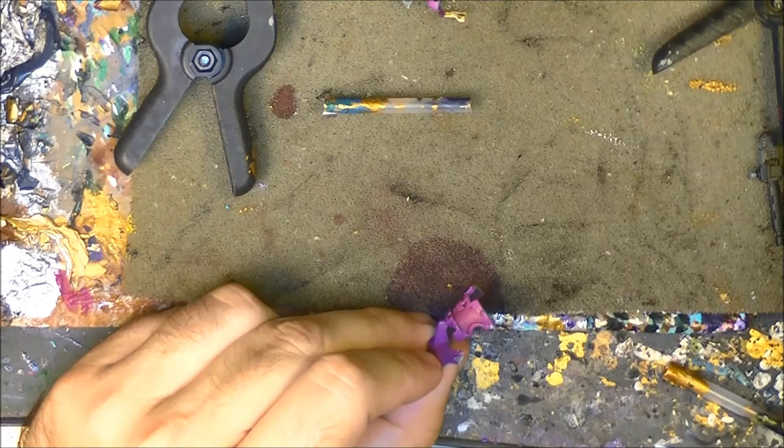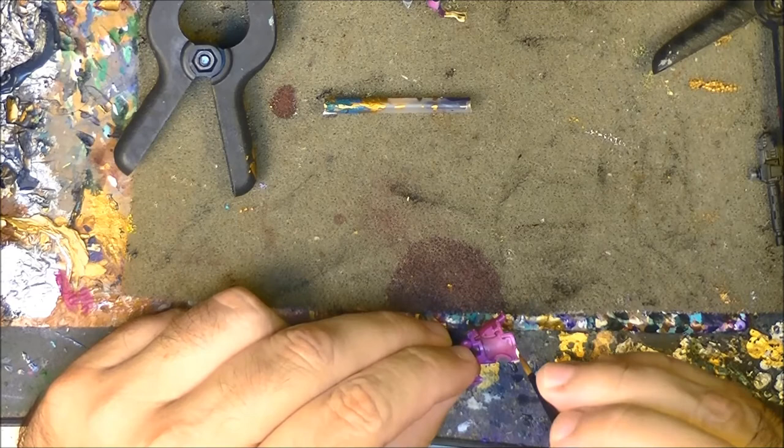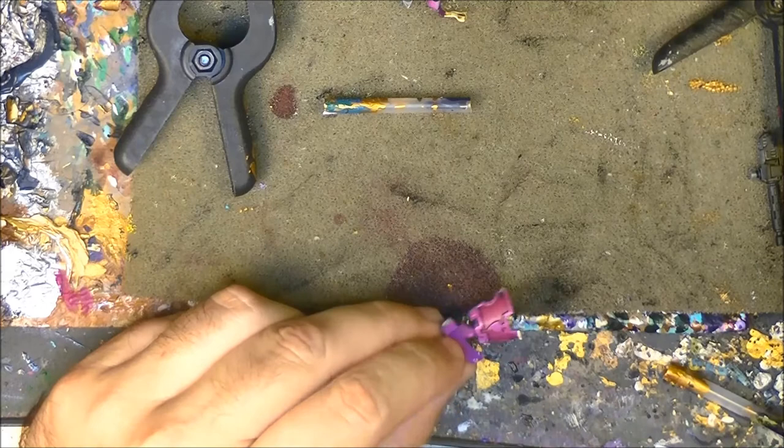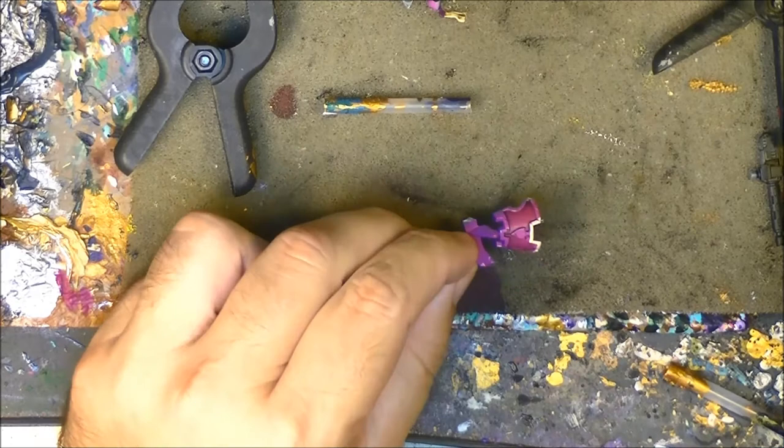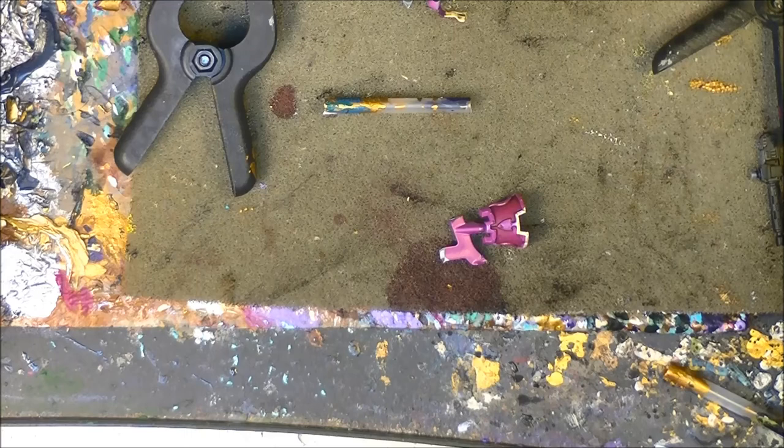So I take a thin brush to do that, and we go carefully with the border of the armor. Okay, we do all the rims of the armors. So we'll do that on all the armor plates, and you will see that I will start clipping them out of the armor. But now I expect this part is already... and you see this part has dried.